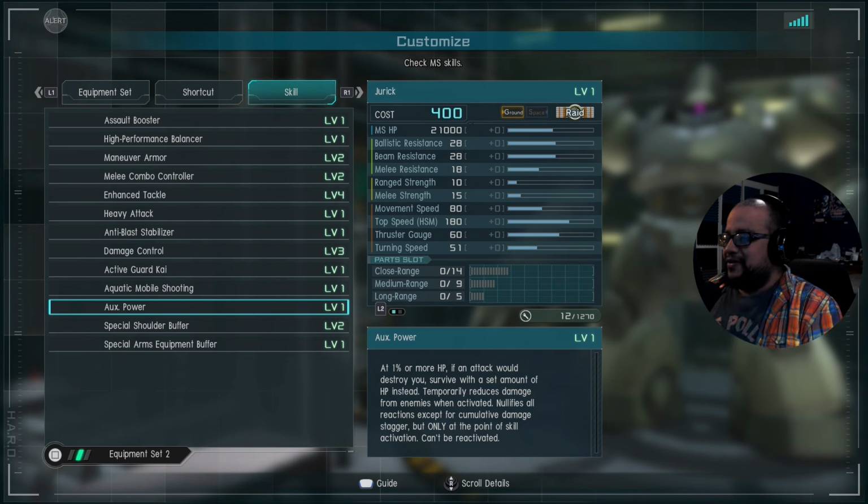So at 1% or more HP, if an attack would destroy you, survive on that set amount of HP instead. Temporarily reduces damage from the enemies when activated, nullifies all reactions except for cumulative damage stagger, but only at the point of skill activation, can't be reactivated.